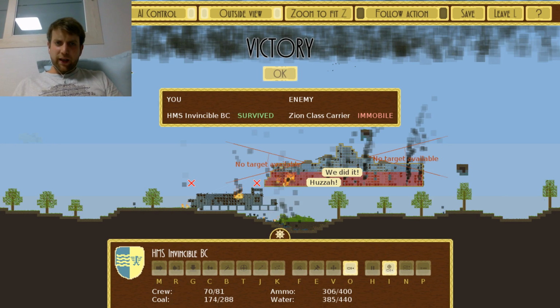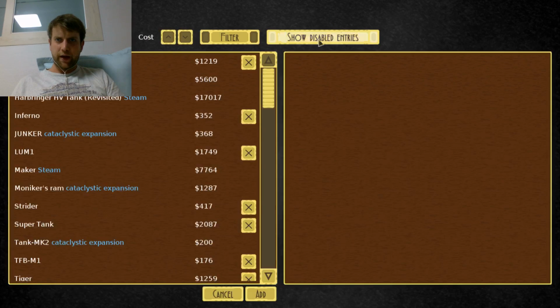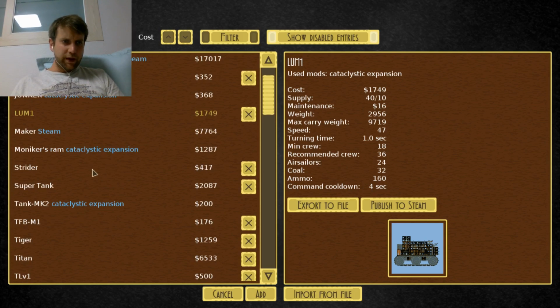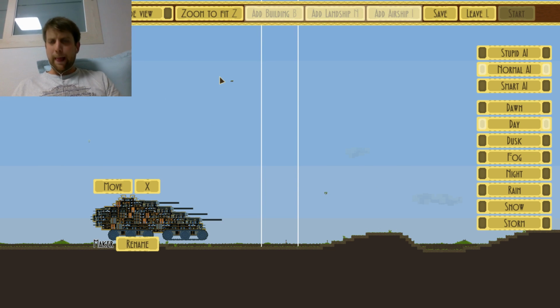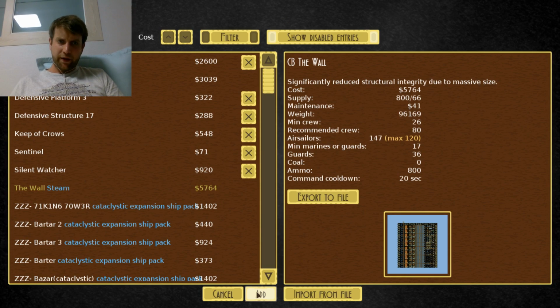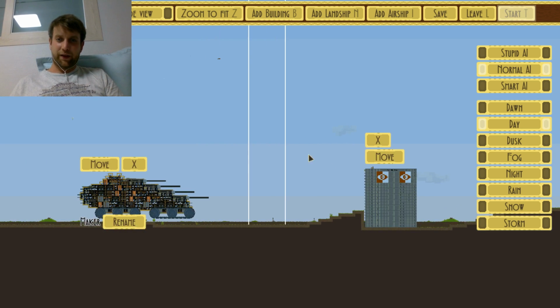Okay, now we've done those two. What we're going to do next is pit a building, the winner of the buildings, against the winner of the land ship battles, which was a clear winner, the Maker. Now the Maker, oh, that's one of my old ones. The Maker here is 7,764, I think it is. And then we've got the building here, which was the wall, which is only 5,007. But there's exactly 2,000 difference.